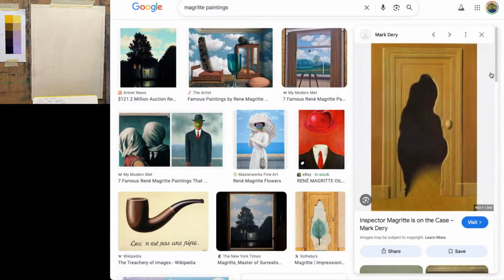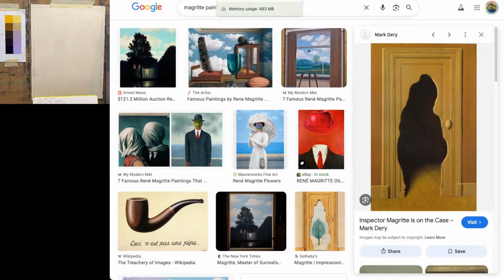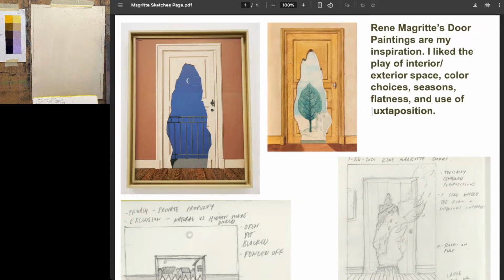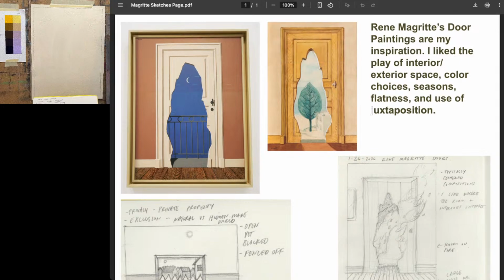So there were a few of these that really stood out to me that I really liked, and from that point then, what I did is I downloaded copies of these images and pulled them into my own space and started to experiment with thumbnail drawing. So this is what I showed my students, and if you're one of my students, this is what we saw in one of our recent classes.